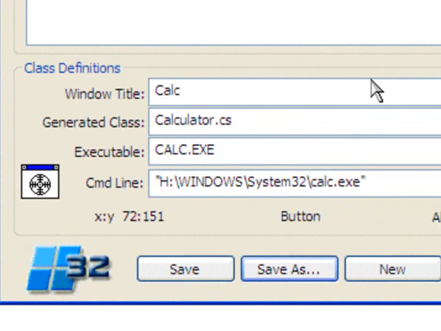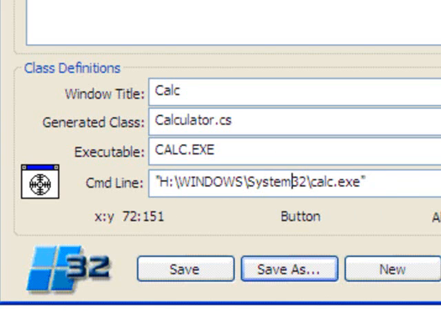It also determines the default class name for the application. We'll be using this class in a future video. It lists the executable name for the application so that we can launch it from our class, and it includes any command line parameters that were included when the application was run. Some applications require specific command line parameters, and these would be accessible to the class through this command line option.